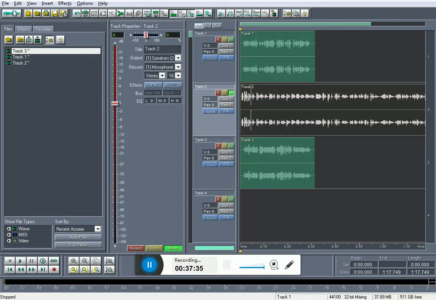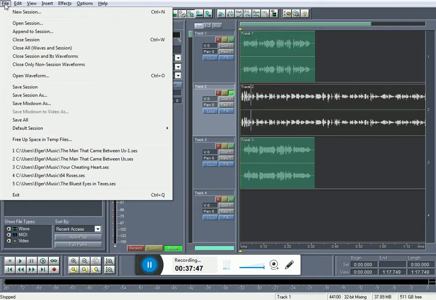Now we're ready to create our audio file that we can play back or burn to a CD. To do that, we go up to the upper left-hand corner in the menu up there and select File and left-click it. You get a sub-menu and go all the way down to Save Mixdown As.